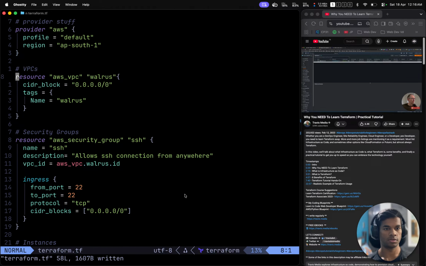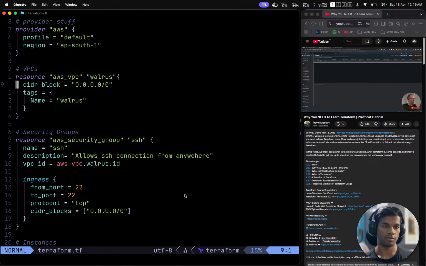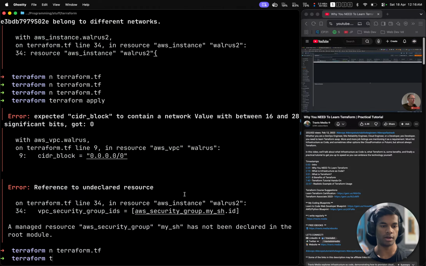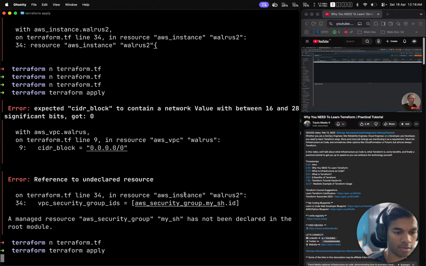SSH. And yep, we cannot give this because this is not the local network. If we move forward with this, we will get error.